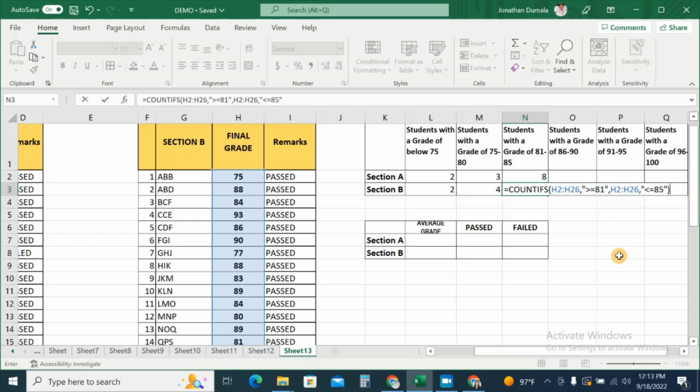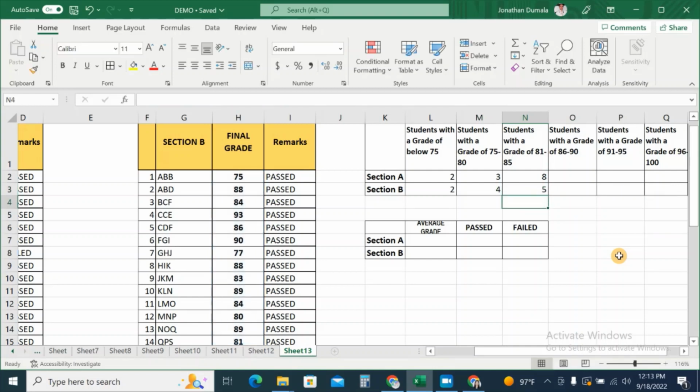Quote again, then parentheses. Now let's hit enter. So there's 5 students from section B having grades of 81 to 85.